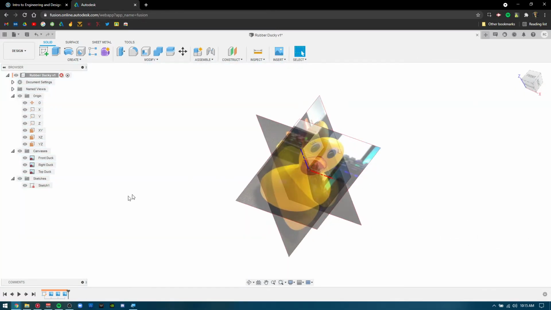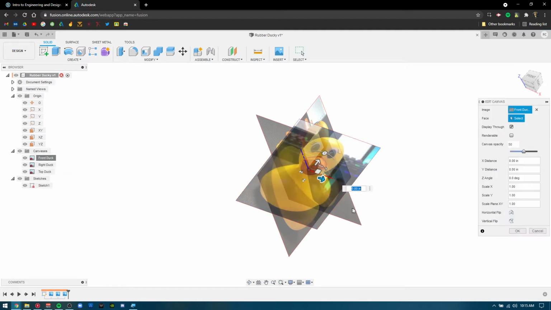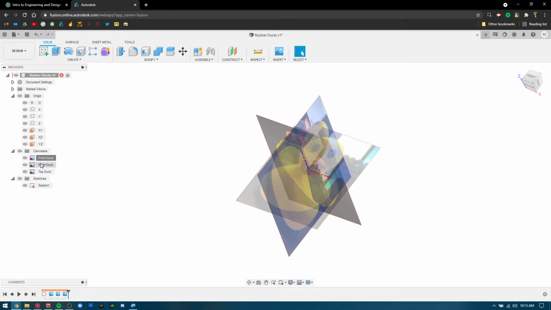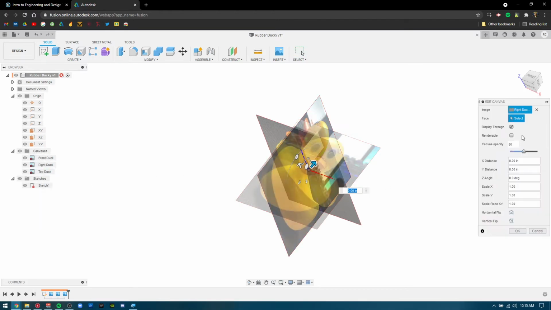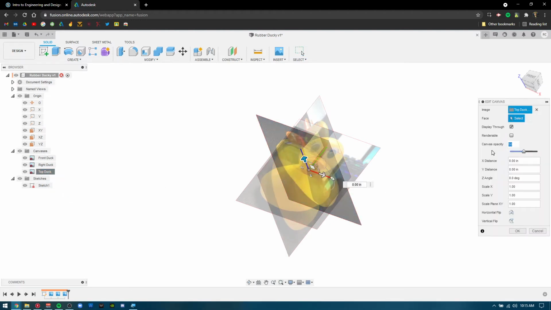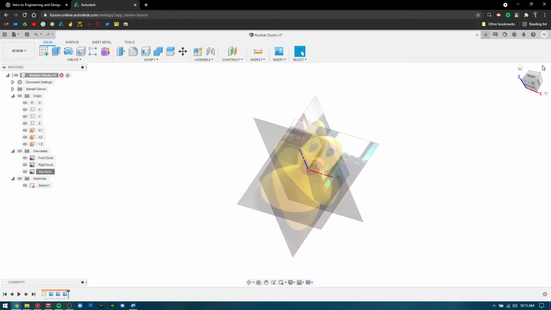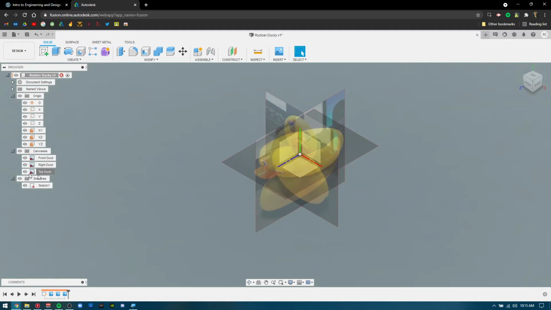Right? So there's a couple other things first that I would like you to try and figure out. You can go to Edit Canvas, so you just right click over each one of these canvases. And I recommend doing it at like 25% opacity, and that just makes it so that you don't have to see it so aggressively. So I change this, I go to 25. You can change it to whatever you want, or you don't change it at all. Just right click, hit Edit Canvas. And now you can see they're a little bit more transparent. Use the cube, and we're good to go.